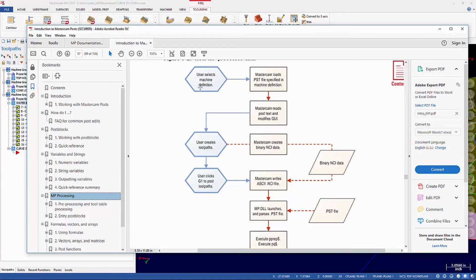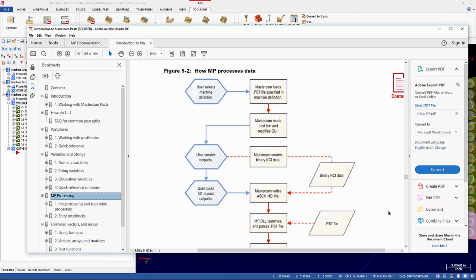Mastercam post-processing language is a scripting language. So it is designed to process NCI data in a certain way. There's a structure to the way that it works. A lot of people, when they start learning about Mastercam posts, are used to other programming languages: VB, VBScript, .NET, C++. Mastercam posts are a little different because they are scripts. They're designed to run basically from top to bottom, but they can also jump around. There are jumps that can be made within the post, and we'll get to all that stuff. So we don't want to overwhelm you all at once, but let's talk about how MP processes the data.